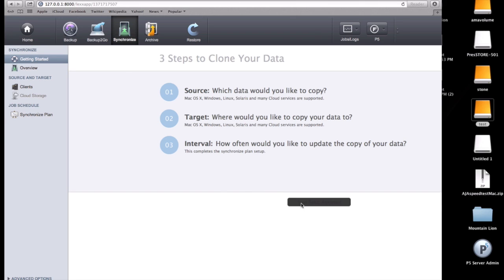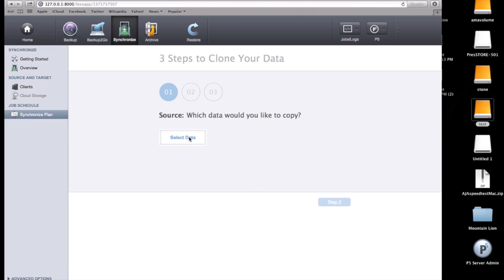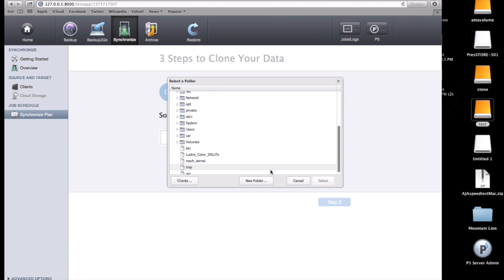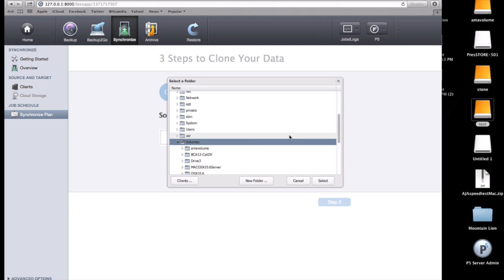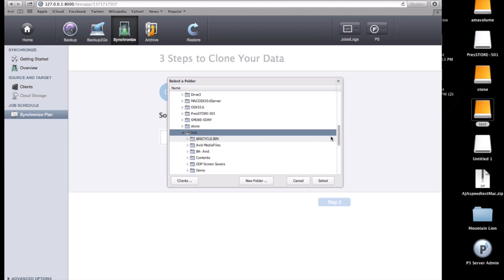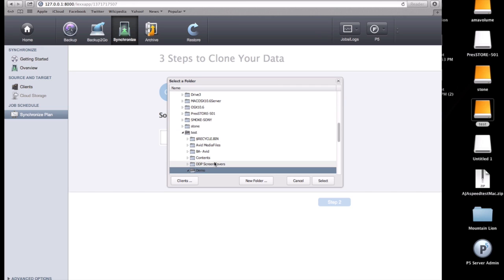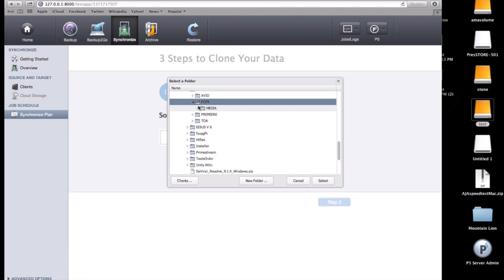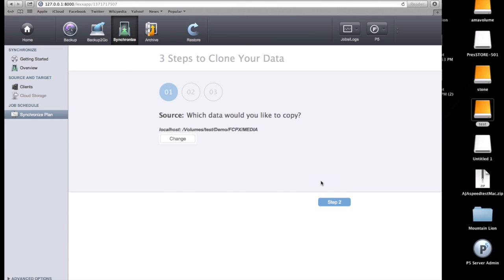So my data source is going to be one of the local drives here that we have that's also running on DDP hardware. Let's see here in the volumes. Just drilling down here to the actual contents. So I'm going to define that here. So here you can see now the source that we chose, and the next one would be the target.